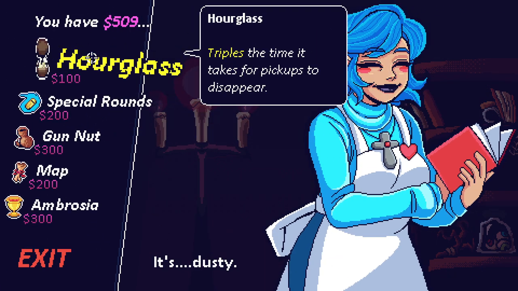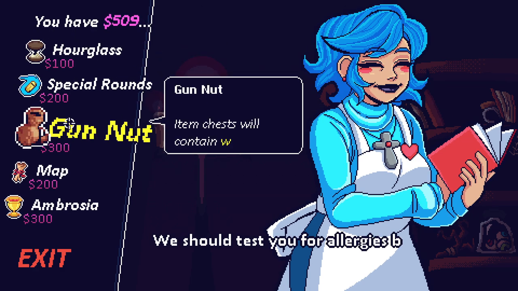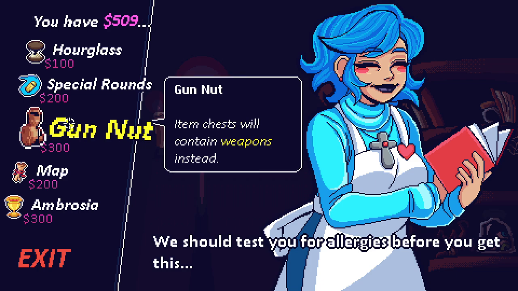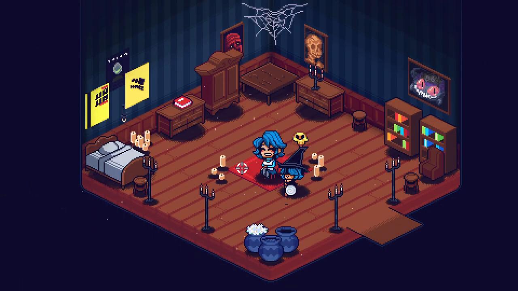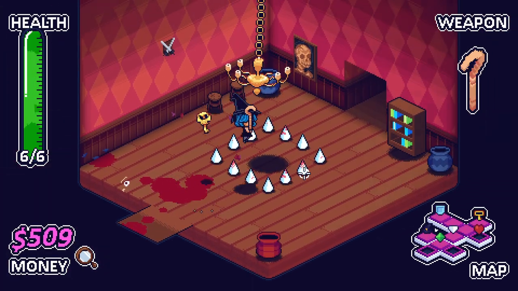Handguns, that doesn't really help us. Triples the time it takes for pickups to disappear. I didn't realize there was a time limit on them anyways. Item chests will contain a weapon instead. Hell no. Okay, unfortunately our shop there is pretty dookie. Not very happy about that.